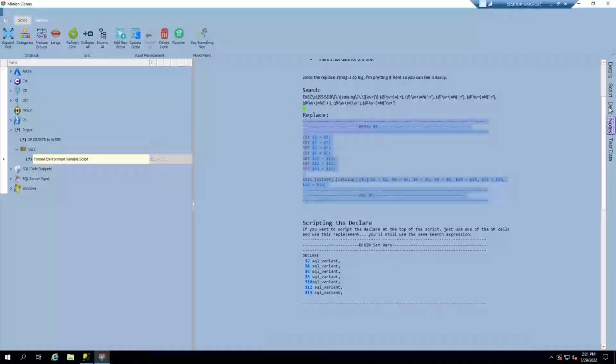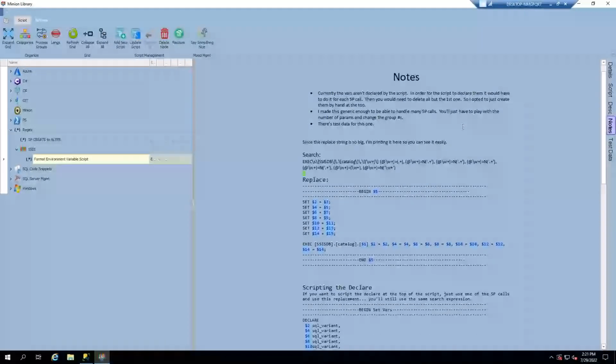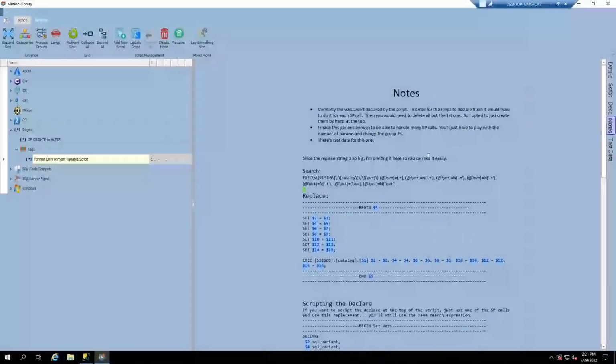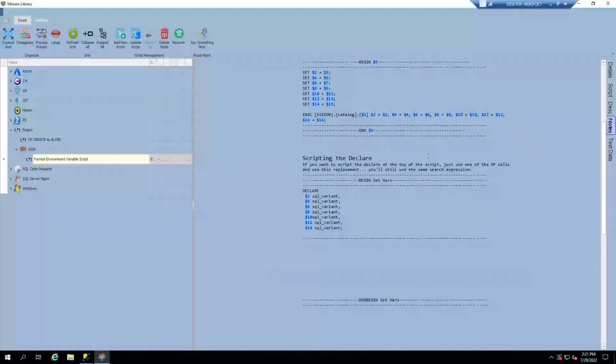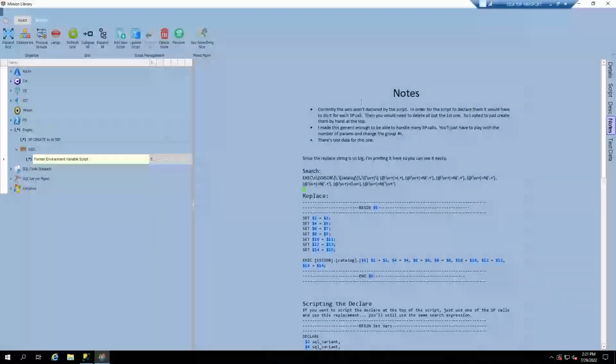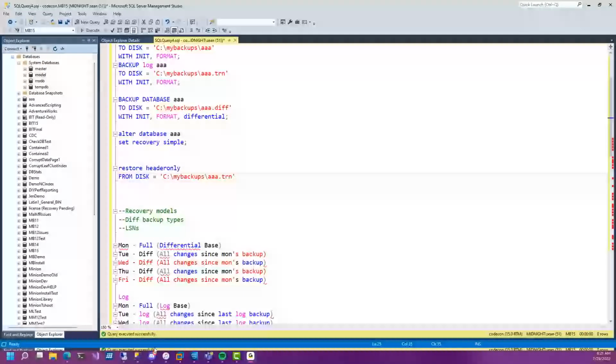So that's one of the things that makes this so cool: you get the description, the notes, the test data, and you can put as much stuff in here, including links and everything else, right? And I can tell you things about the script and list limitations and different ways to work with it. So it's fully documentable for a single process like this, right? For a single script. So I grabbed that, and now I'll come back here.